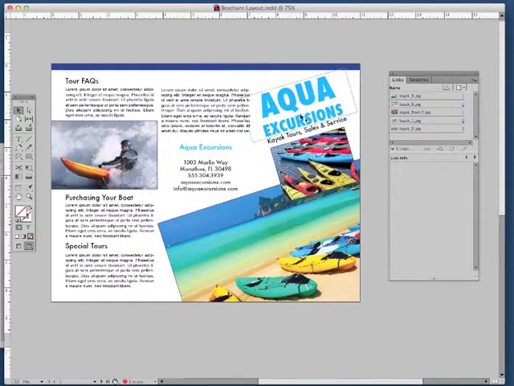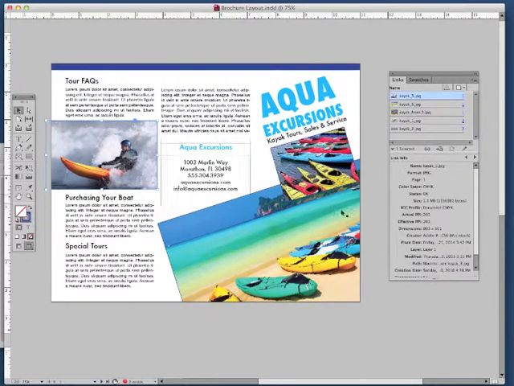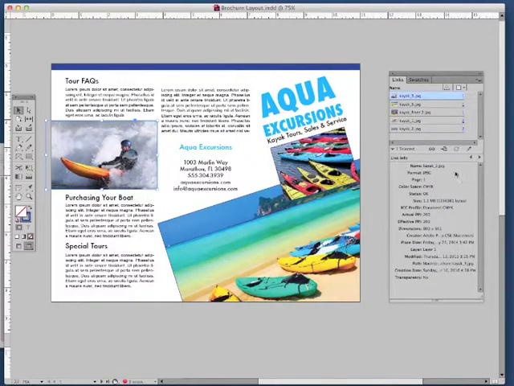So to check them, I click on them, and down here in the bottom part of the links panel it gives me information about them. The name of the file, the type of image it is, what page it's on, and then this is what you want to look for. The color space of all the images on this piece should be CMYK because that is the print color space. So this one's okay, and this one is not okay. This one is in RGB color mode.